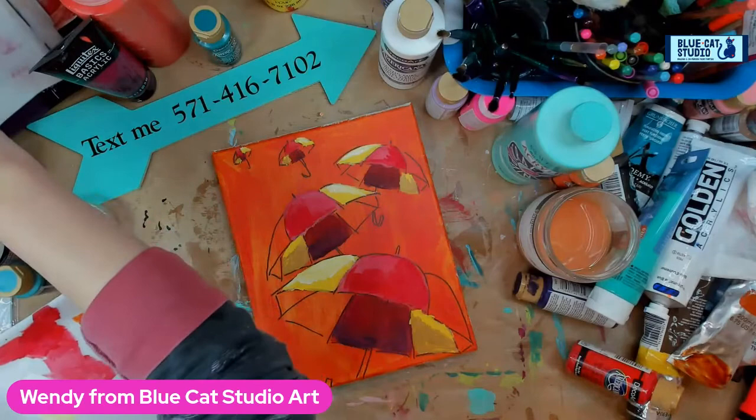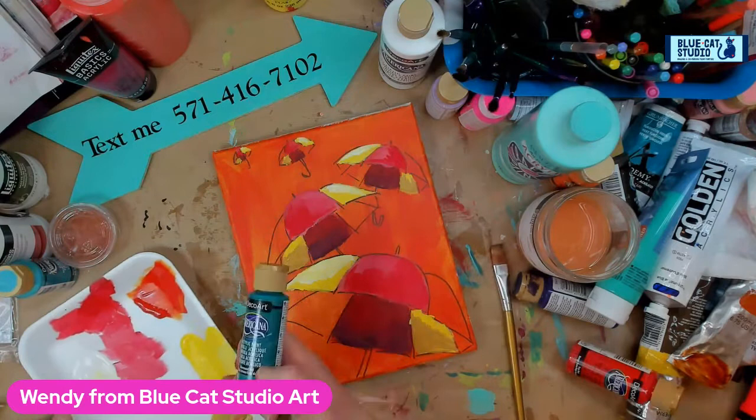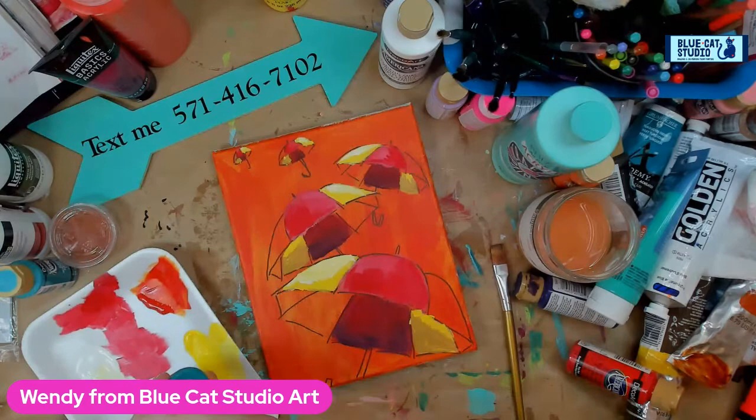And green. So depending on how you feel, if you want to do mermaid tail teal and mix your own green, we would mix that with the yellow. Or you can use a straight out of the bottle yellow or green, like festive green. Y'all know I love to mix, so we're going to mix. You do not have to mix. So a little squeeze of the mermaid tail teal here.